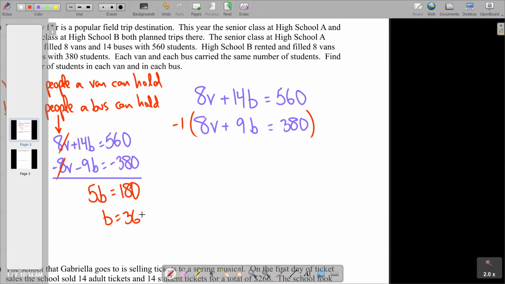Say again. Yeah, so you got to pick one of these equations. So how about we just take this one right here? Everybody okay with the one I just circled in green? You know how it is with elimination. You can pick any equation. We don't have a lot to choose from, but what we're going to do is change the b into 36 right there. And then probably going to use a calculator. So now it's going to say 8v plus, anyone know what 14 times 36 is? 288.